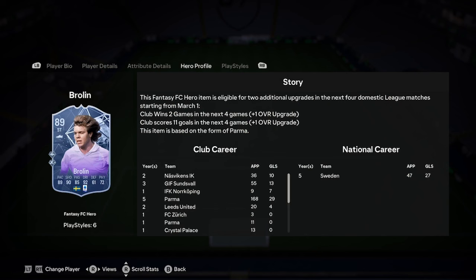Hello, boys and girls, we're doing a player analysis on the new Brolin Fantasy FC hero card. And you might be wondering why it's a concept. It's literally because he is extinct at the moment. I don't know why, to be honest, but I guess we'll see because he might be insane.